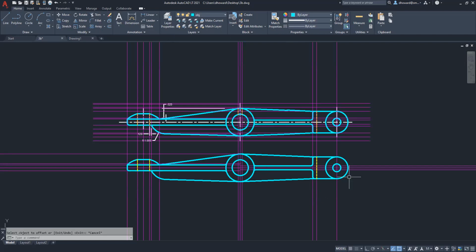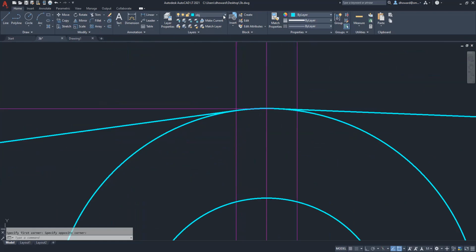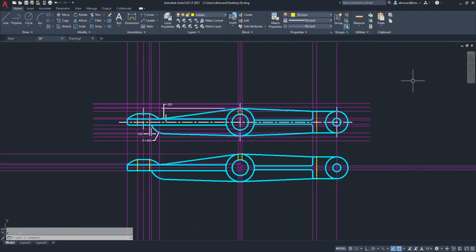And zoom in on that. Draw those edges correctly. Make sure you get them right there to there. And there to there. There it is. Okay.